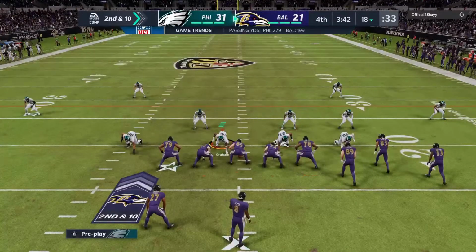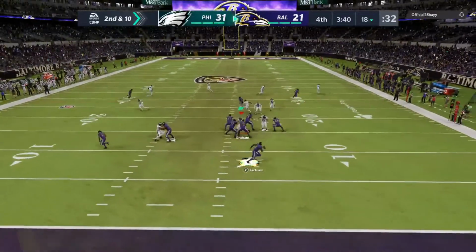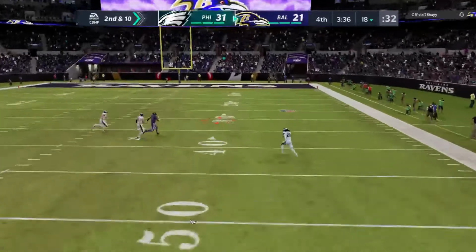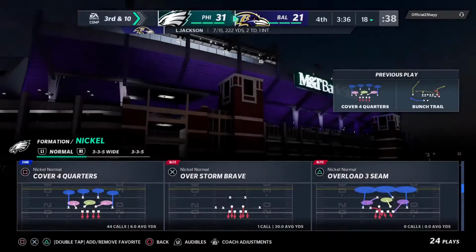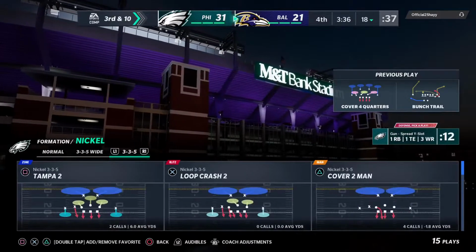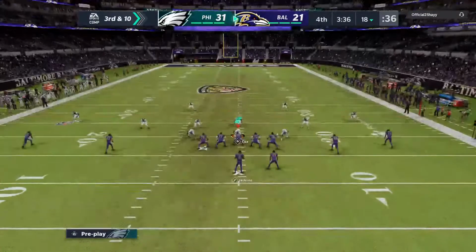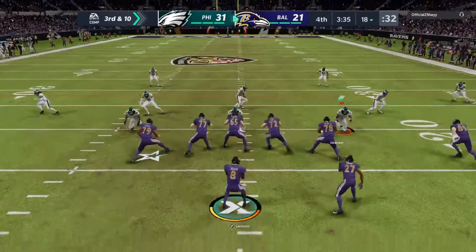To throw again. Jackson, flush to his right. On the run, he'll let this go deep right side. And that will be incomplete. Tried to dial up the long one way out there, but it'll be third down. They'll probably spend a little extra time dissecting the game film after this one. I think that part of their plan was to hit them over the top of the deep ball. They've been unsuccessful all night.